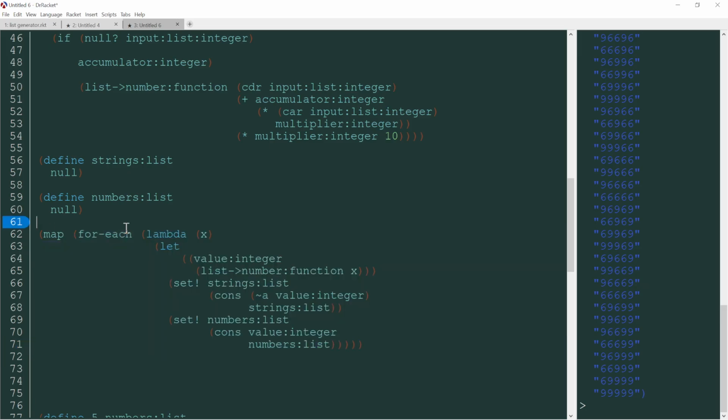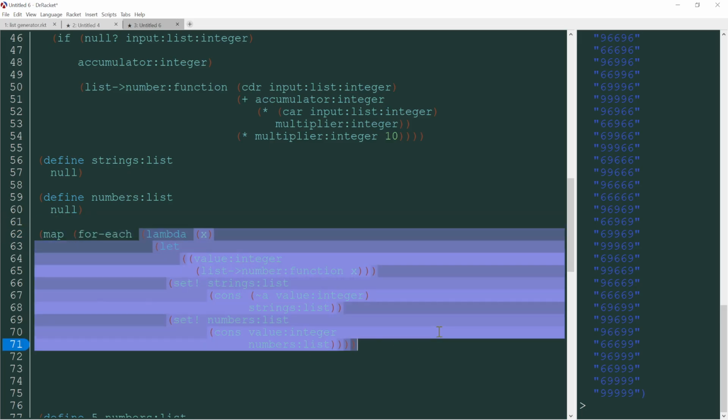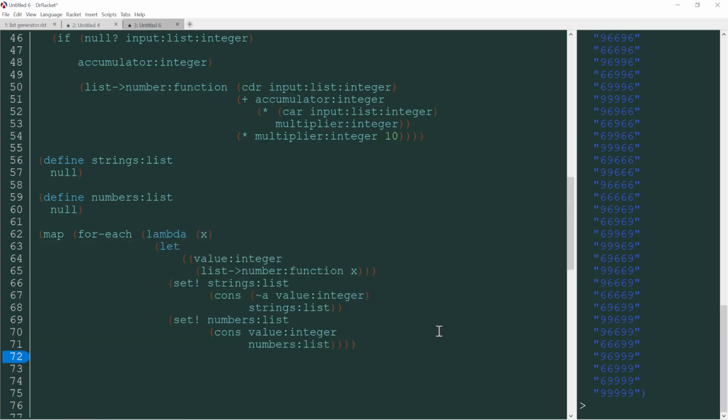Okay, so now we for each that onto, let's see, this would be lambda integer list. Okay, this is map lambda.